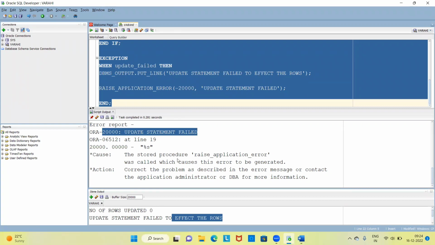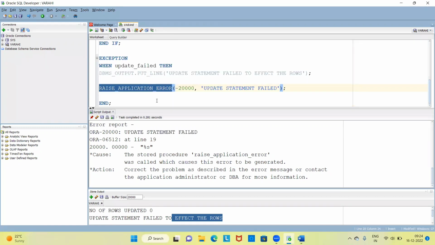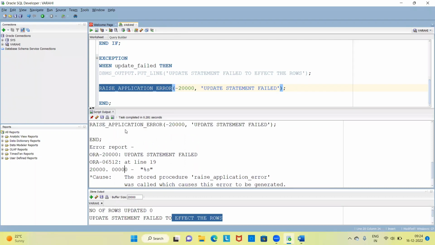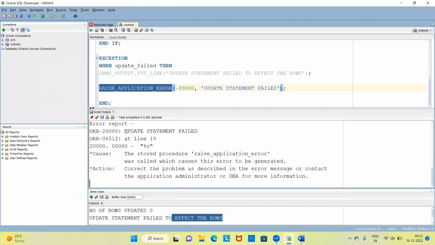But if you want to throw your own error message, like a predefined exception, then you can use this raise application error so that it will display your exception just like a predefined exception. An error report like this will come only in case of predefined exceptions, as of now we saw.